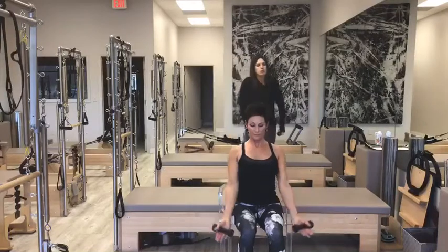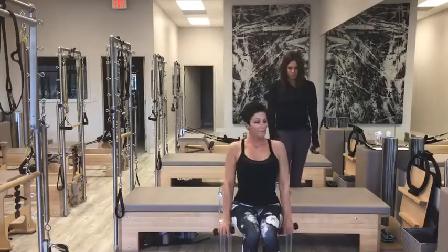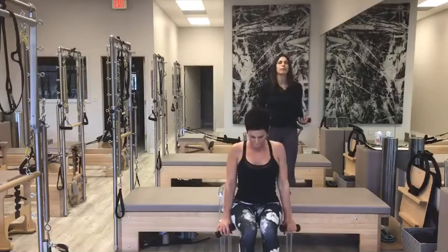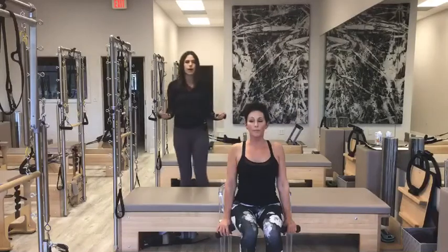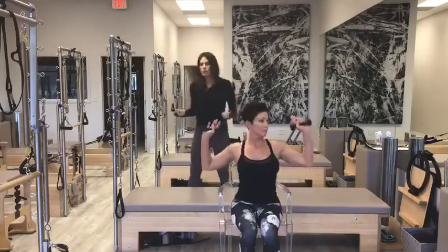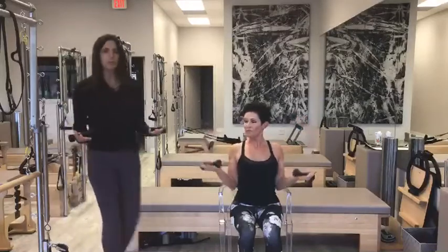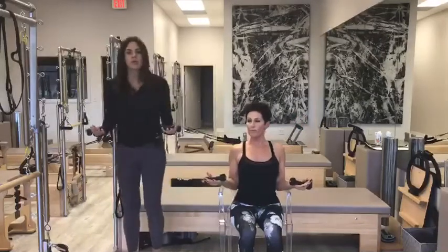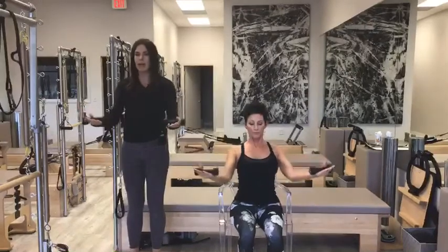Let's roll the shoulders back. Take a little break here. All right, we'll go add a little flow. So when ready, let's bend the elbows towards your waist with palms to ceiling. So we'll go ahead, pull elbows to waist, and then flip the palms straight up. We'll go for serve a platter. So let's extend the arms out, retract blades back, and then bend elbows back in.